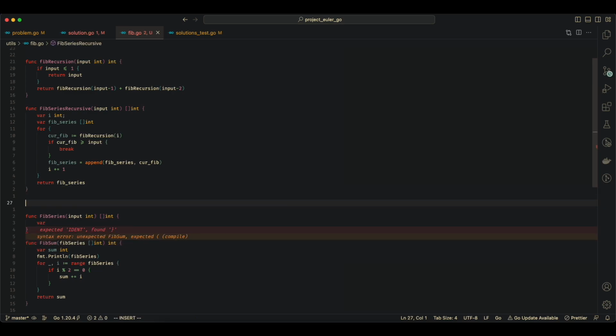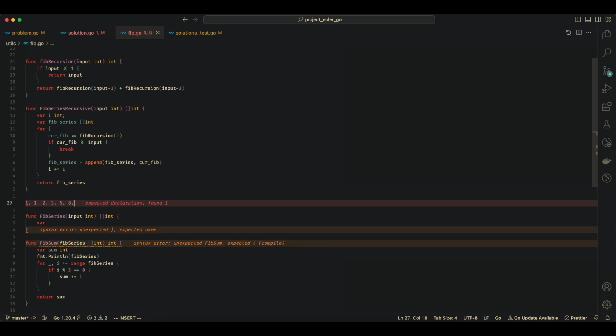So if the series is, let's say, 1, 1, 2, 3, 5, 8, then what we are doing is we store 1 and 1, and then we figure out what the next item in the series would be, and then we store that in one of the values, and then we sum these up, and then we get the next, and so on until we find the nth item in the series.